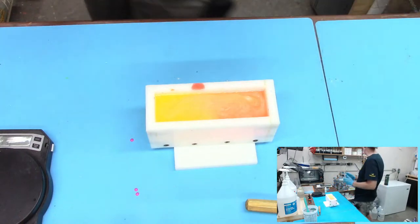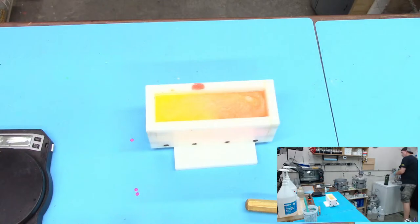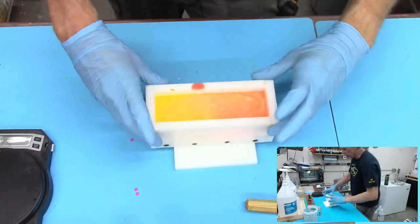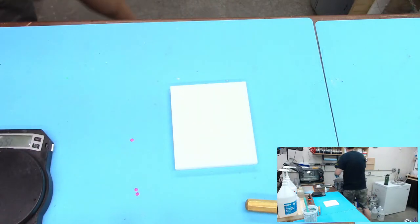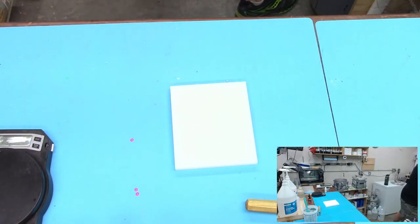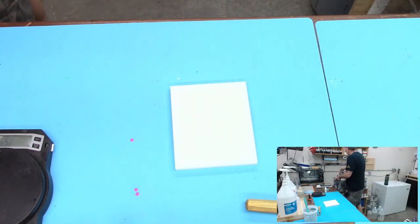I have never done anything like this before, I will tell you that right now. And I am super stoked about it. So I hope you guys try something like this out. I think I'm going to be playing with this same exact thing that I just did. I definitely want to play with that on some more of these blocks, probably with different colors. And I really liked pulling a little bit of that orange into the yellow.